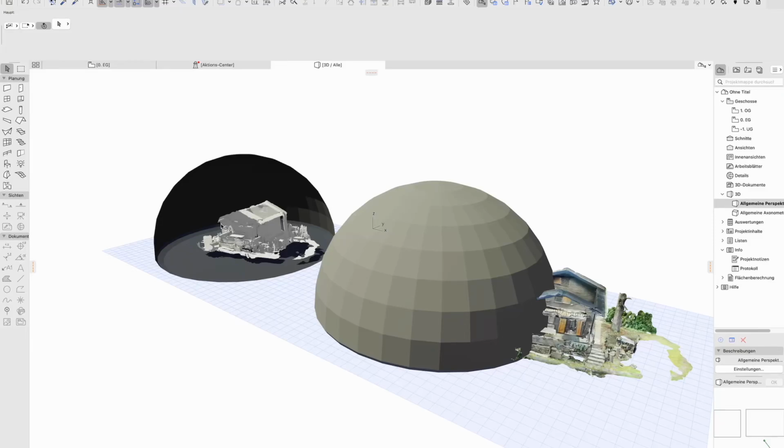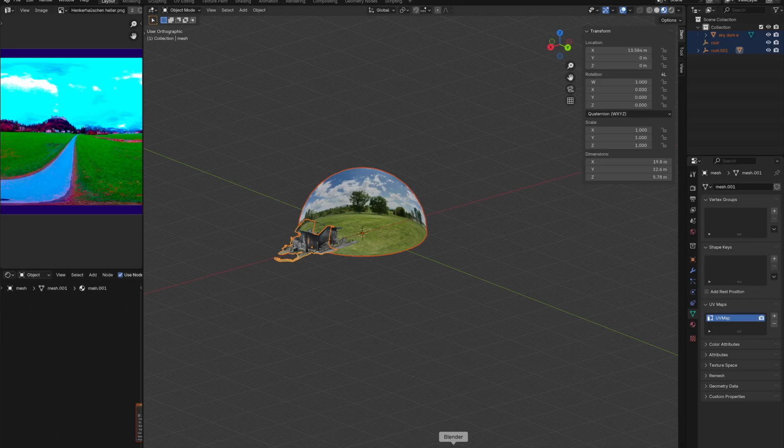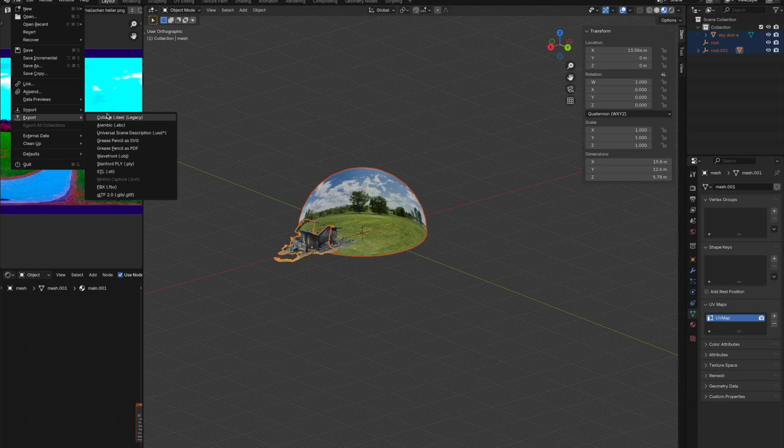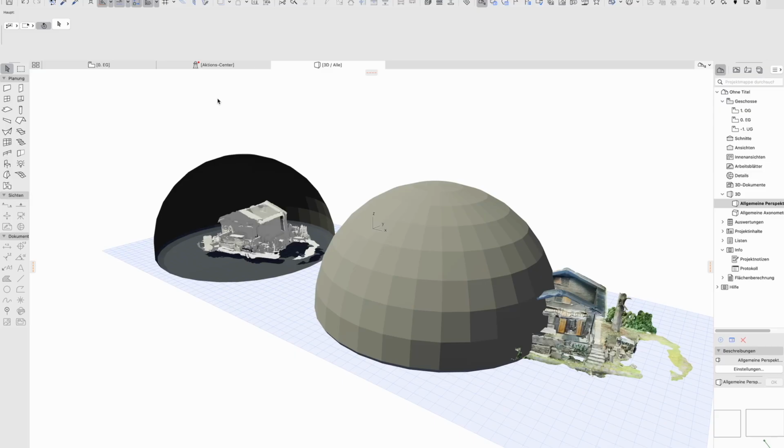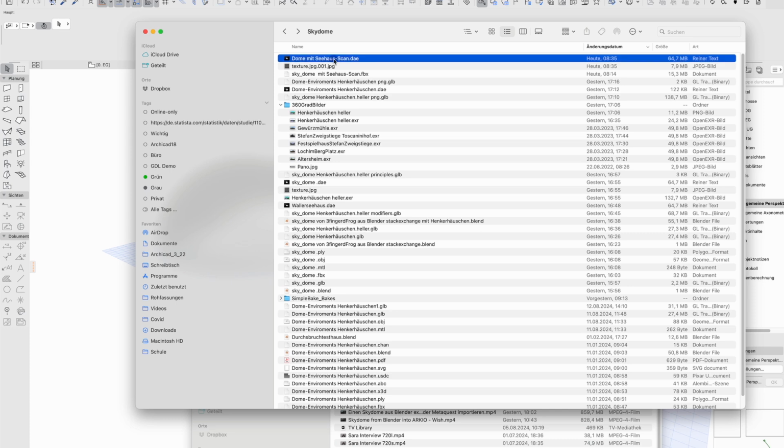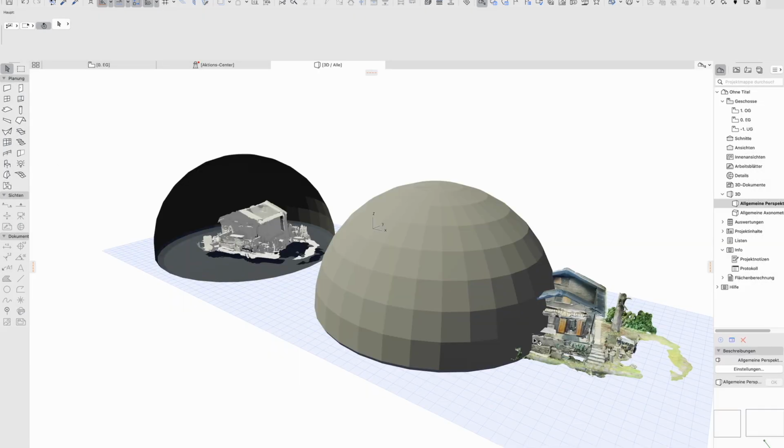Here I am in Archicad and I imported this one as an FBX file and the other one as a Collada DAE file, directly from Blender. And it works differently in Archicad. The FBX file has transparency from the outside, while the other one imports into Archicad differently. And I situated the little iPhone scan of my HUD outside to see the difference.